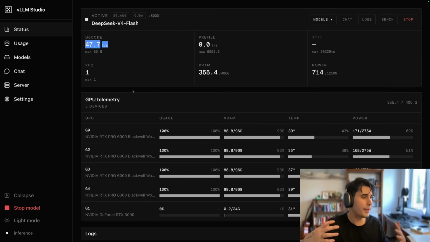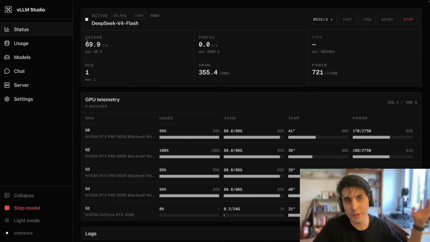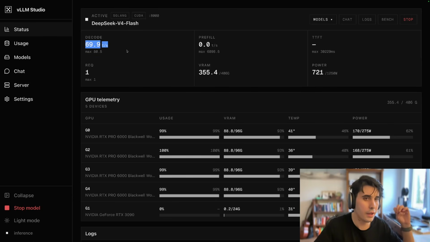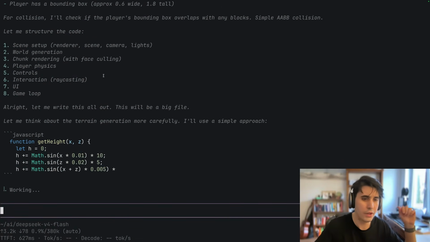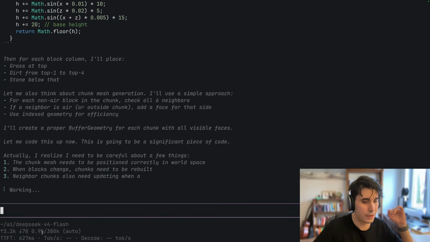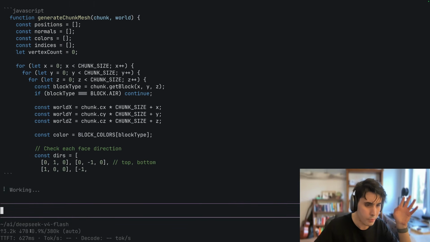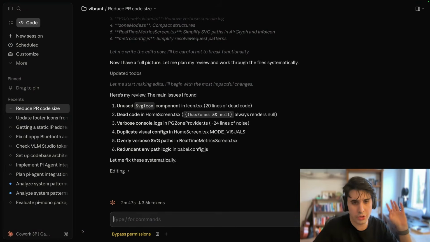So this goes up and down depending on so many different factors that it's not really worth tracking. But on average, it's about 60 tokens a second. Yeah, now it's up to 69.9 tokens a second. Depends on whether or not the multi-token prediction stuff is working right. There's a whole bunch of stuff. So it's going to go and think, and it's going to write a lot of code. And you can see here that it has used like 3,800 tokens so far, but it'll just keep working.